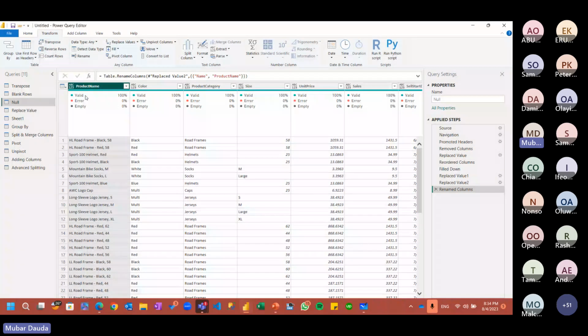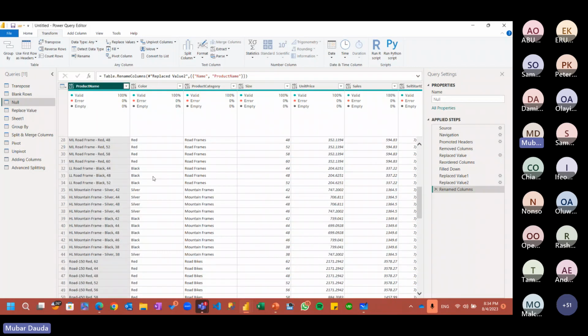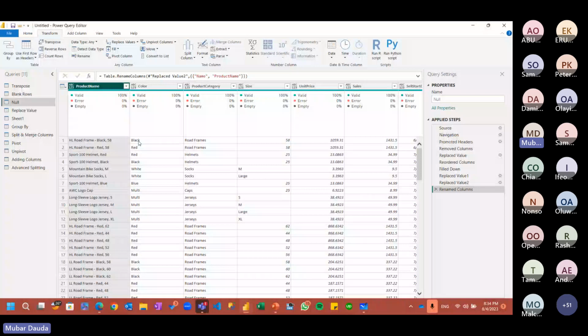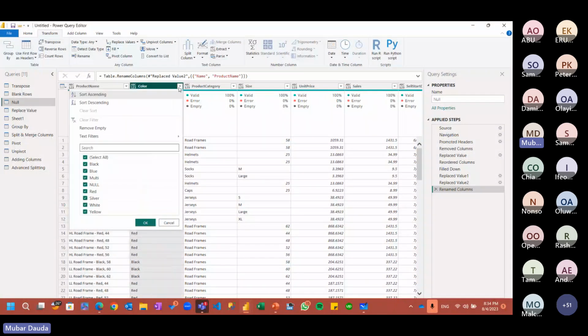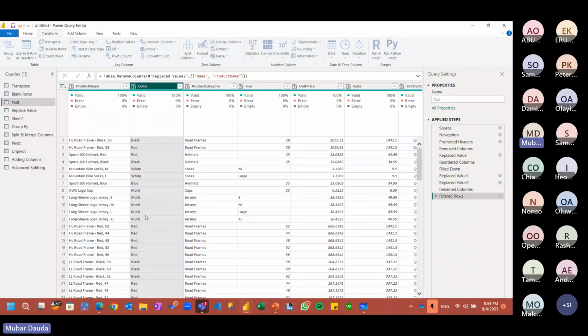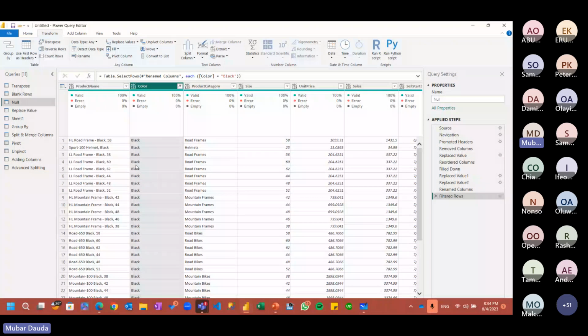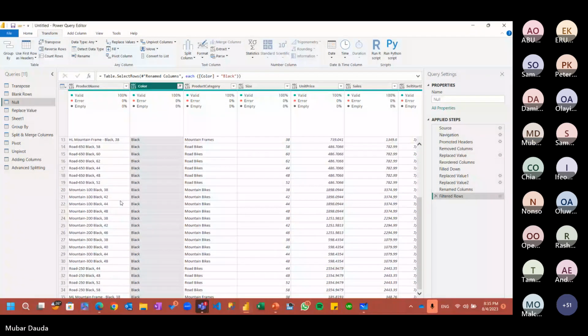All the steps you perform, you'll see them clearly in this place. So that's renaming, and then filtering. Filtering means, okay, let's say for all of these things that I have now, I want to only see records for the color black. I'll just come here and say give me only black, I don't want any other one. And you can see that now the only color shown is black, and it gives me all their records.